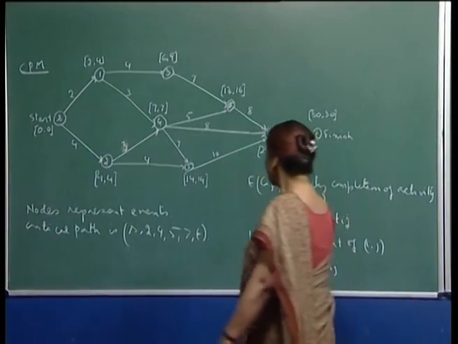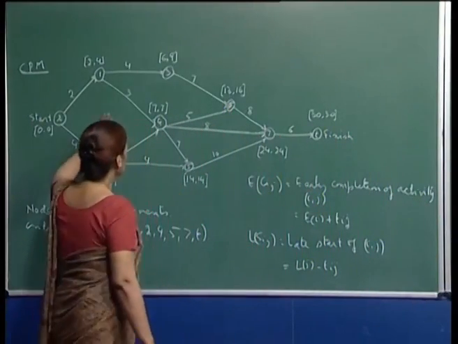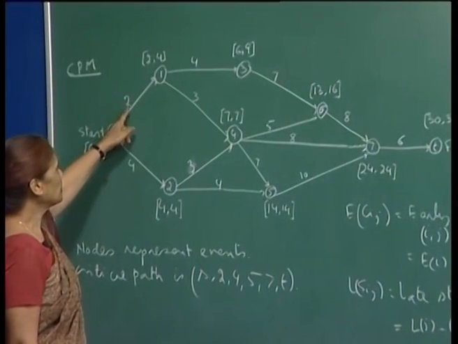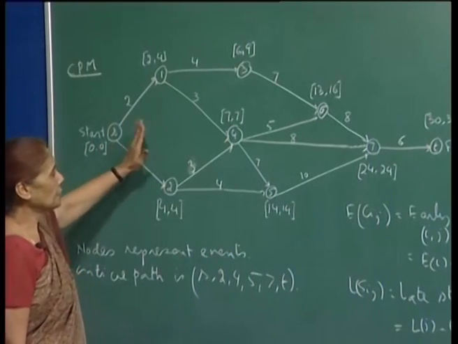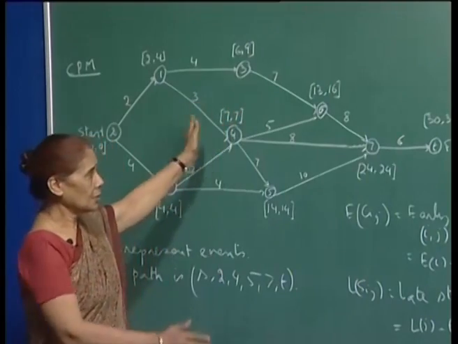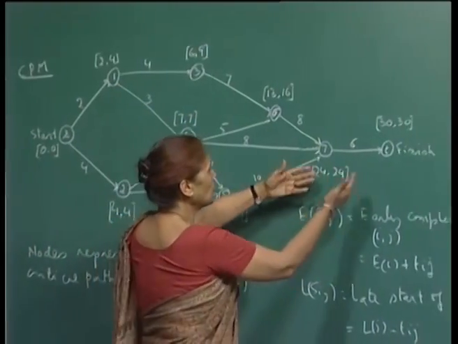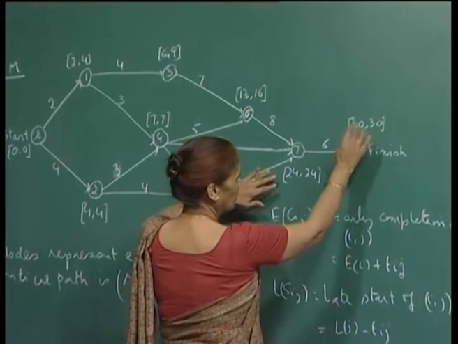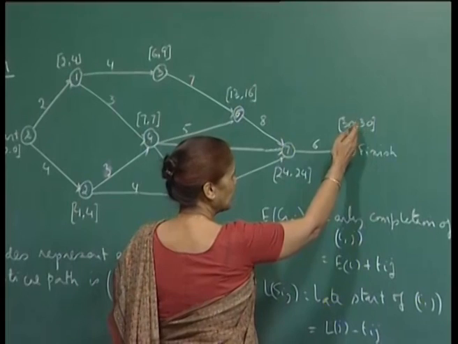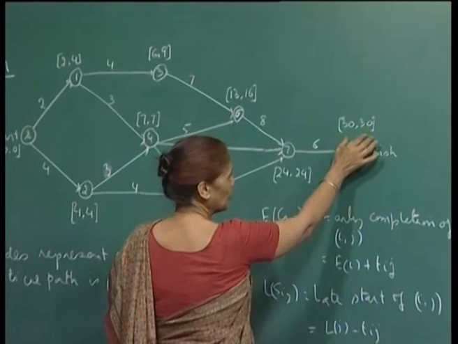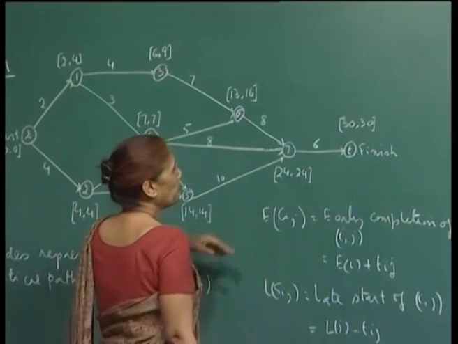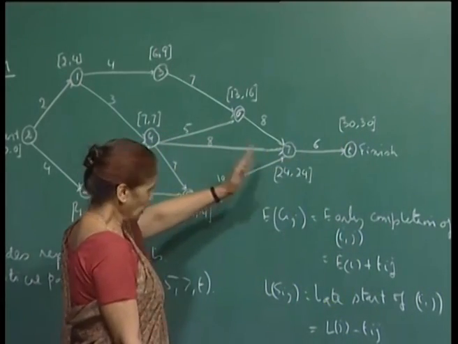So, in the last lecture I had shown you how to calculate, given the CPM network and the durations of each activity, which we denote by Tij, the early starts of nodes and late starts, right. You remember that calculation. Once you come to the finish point, we take the late finish as the same as the early start. So, for this node it will be 30-30, and then you can trace back the critical path. I showed you that also.